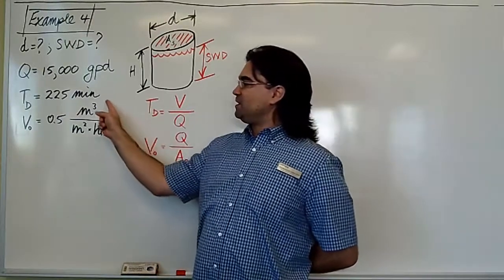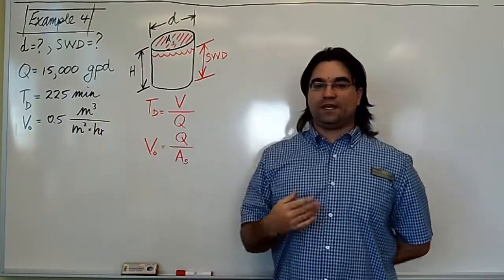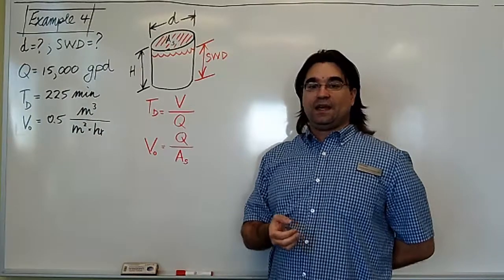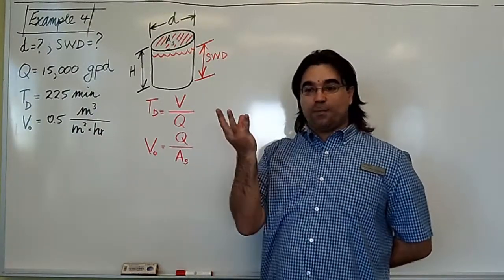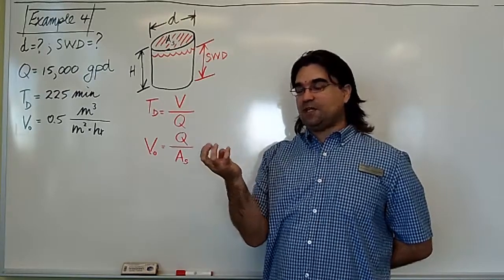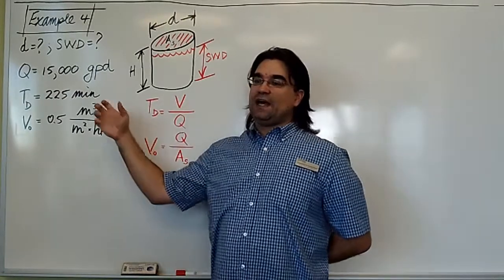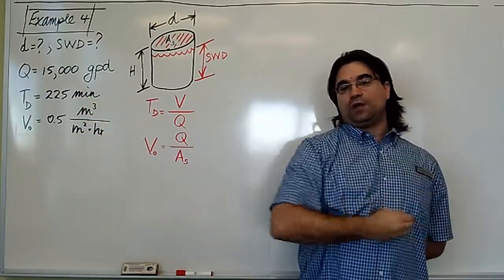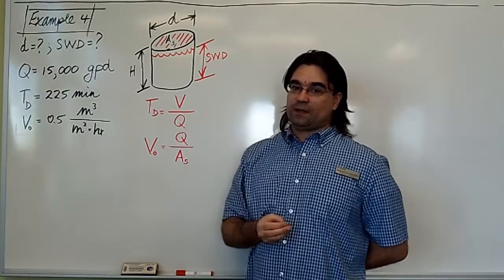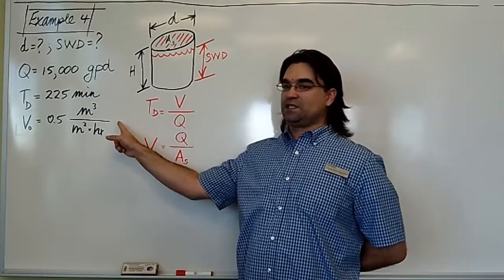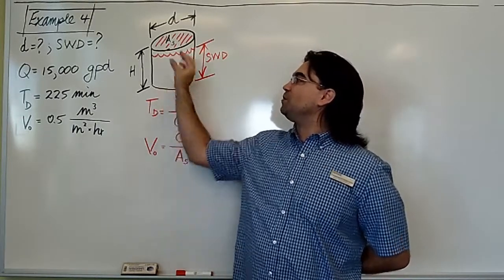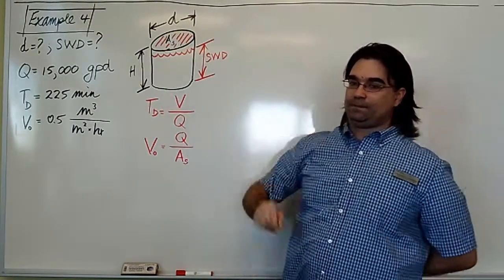Okay? If you look at this, you'll notice that this unit is actually a unit of speed. And it actually represents the speed at which, if the particles settle at a speed that's lower than this, they actually get flowed away from the settling tank. So if the particles settle at a speed that's slower than this, they will not settle to the bottom, they'll actually be dragged out of the tank.